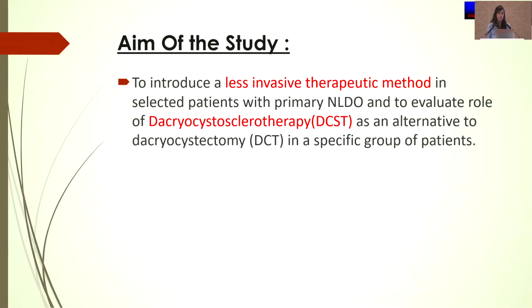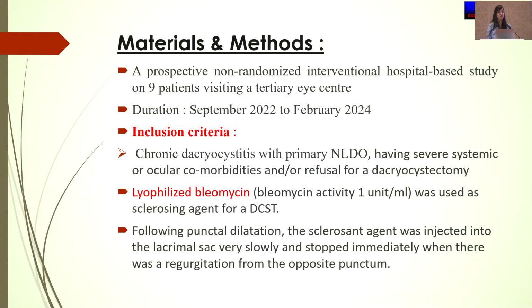The aim of this study was to introduce a less invasive therapeutic method in selected patients with primary NLDO and to evaluate the role of DCST as an alternative to DCT in a specific group of patients. It was a prospective non-randomized interventional study conducted between September 22 to February 24. Cases with chronic dacryocystitis with primary NLDO having severe systemic and ocular comorbidities and/or refusal for a dacryocystectomy were included in this study.